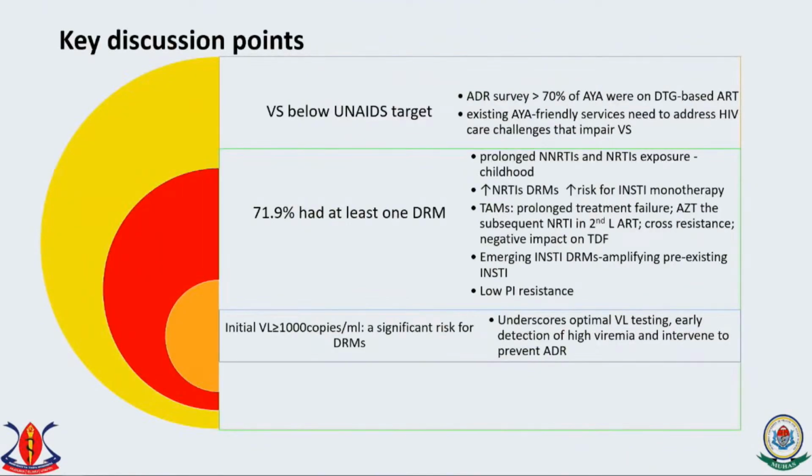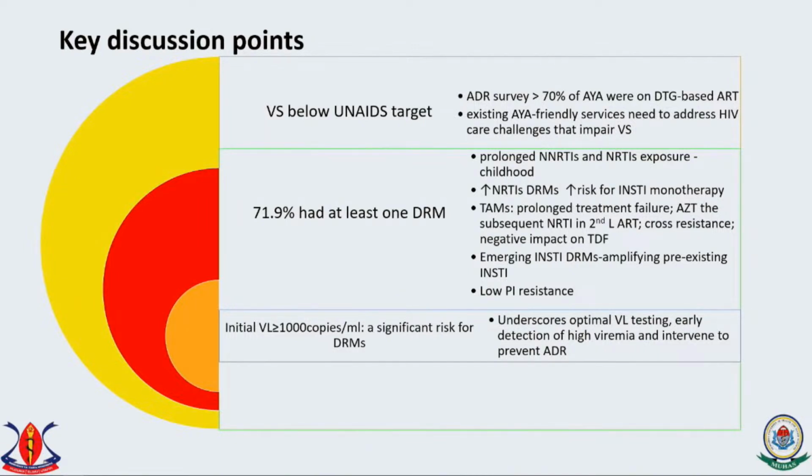So what does all this tell us? That viral suppression has been impressive, at least with the transition, as mentioned by the previous speaker, that dolutegravir really improved the viral suppression in this age group. And when we looked at the baseline characteristics, we saw more than 70% were already on DTG-based regimens. But the viral suppression of 88% is not really the target, and we are moving toward the 95 target by the year 2025. So the previous speaker has already discussed a lot about the existing youth-friendly services. We need to tailor them or address them really in terms of the clinical outcomes, the viral suppression, which is the desired or the major outcome that we want to achieve.